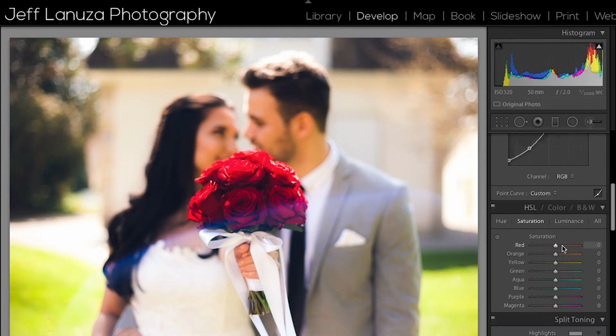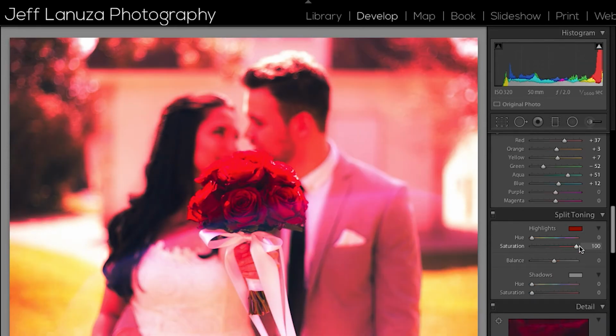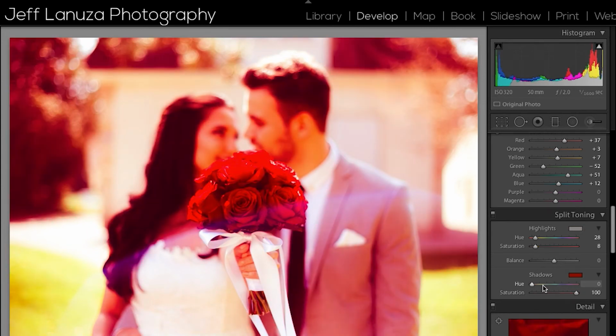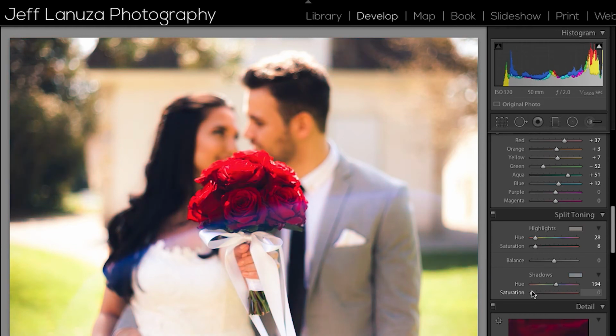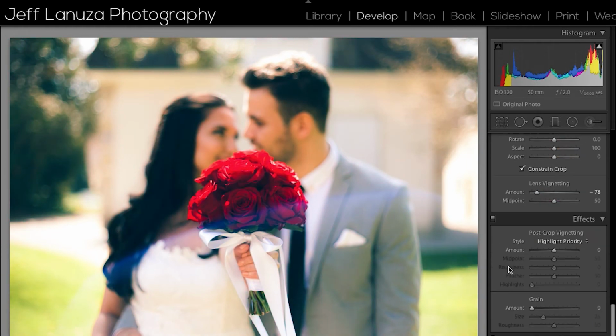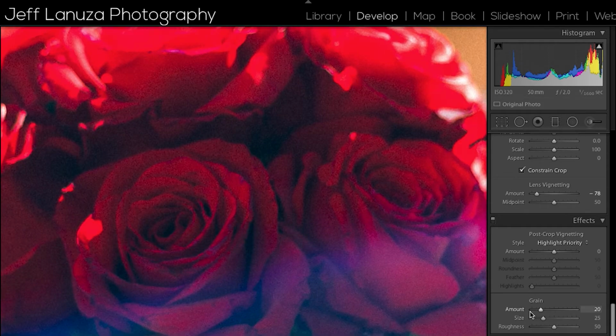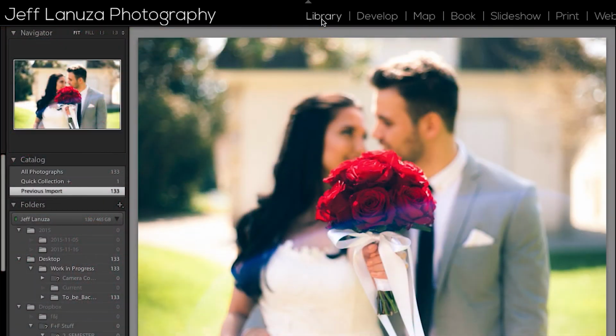So now it's time to go to our hue and saturation. I just don't like to go too crazy over here, but you can get very creative. I usually like to bring my aquas, my blues a little bit up, and I'm going to kill the greens a little bit. Now if we go to our split toning, one thing that I like to add is a little bit of orange to our highlights. So orange is going to be around here. Now bring the saturation very low, and I want to bring my shadows to a teal color. Somewhere around 190 looks cool, so let's also turn this back a little bit. And the final step is to add a little bit of grain, and somewhere around 15 or 20 should be alright. Alright, so that was our color grading right there.